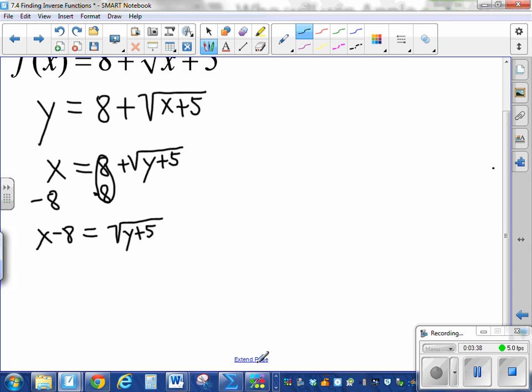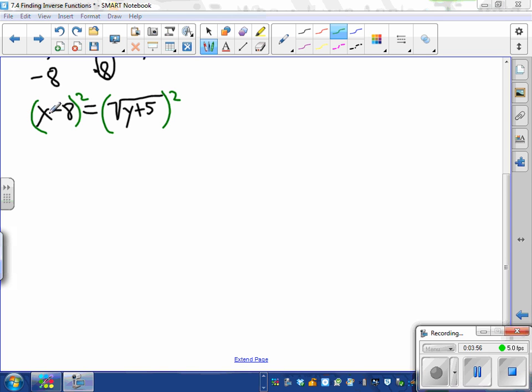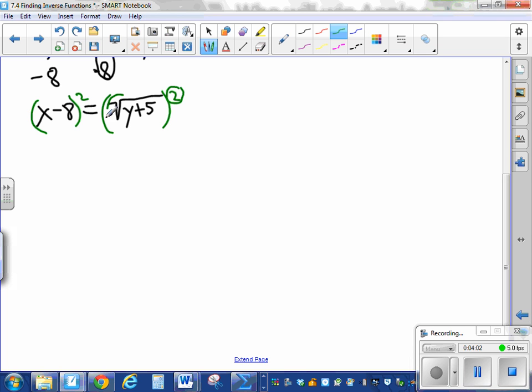All right, and let's extend. So y is not by itself yet. We have that square root symbol. What we're going to do to cancel that is exponentiate, or square, this side. We're going to also square this side, and I'm going to go pick up that phone. All right, so continuing this. Now this squared cancels with this square root.